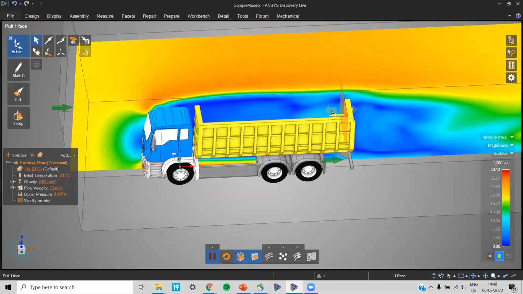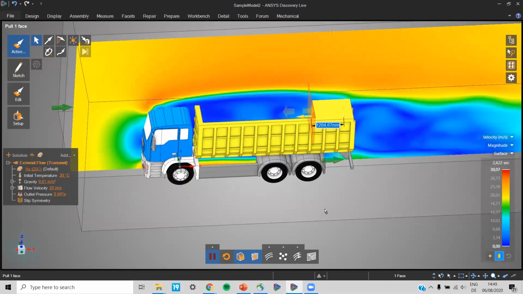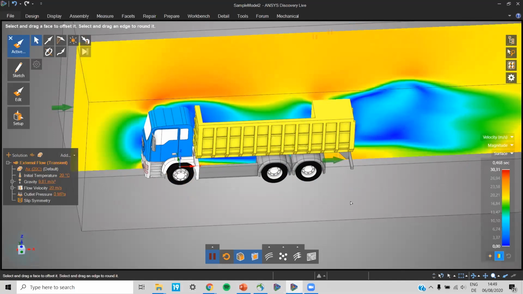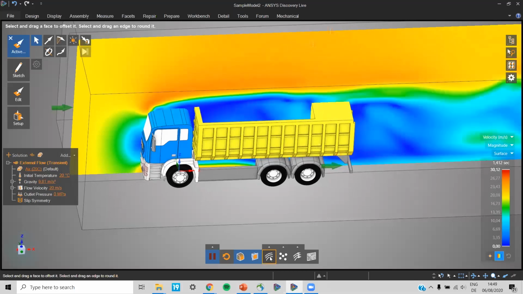Let's say pull, and if this is how your geometry might look like, you can also do this, and the simulation is updated in real time.